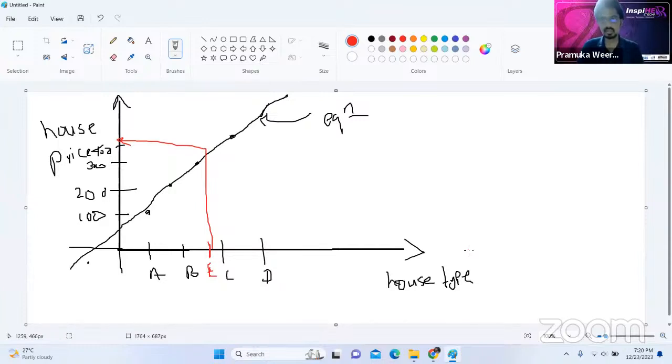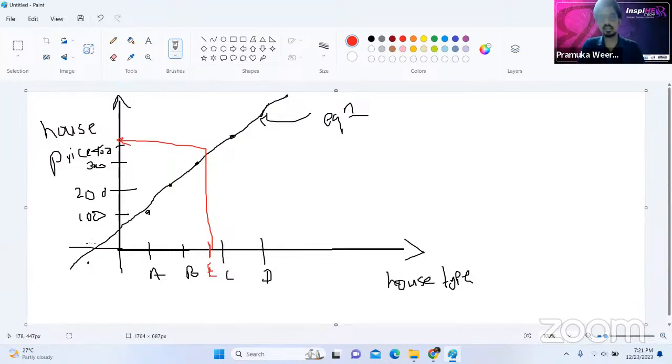There are many algorithms. So for now, just think of it as an algorithm. So we are going to use some machine learning algorithm, and we are going to train it on our data to find the mapping between house price and house type, which will be the equation of this line. Once we find that equation, we are able to predict the corresponding price for any house type. That part is done automatically. So when you just enter the house type, it will give you the house price automatically. So that's a very common basic example of a machine learning application. This is something that we're going to do today.